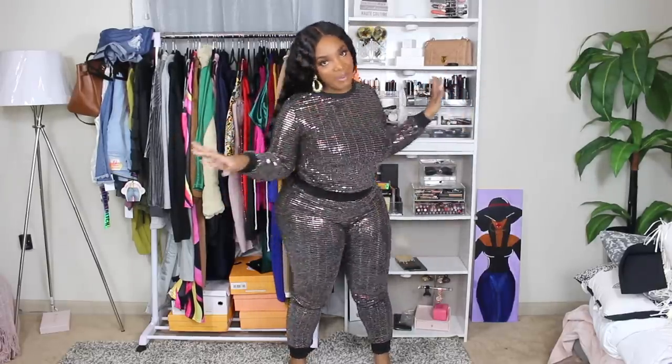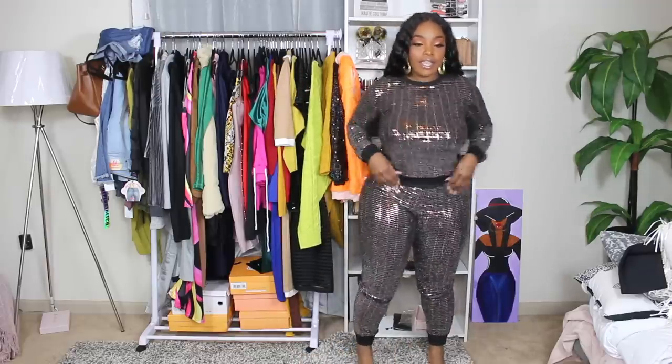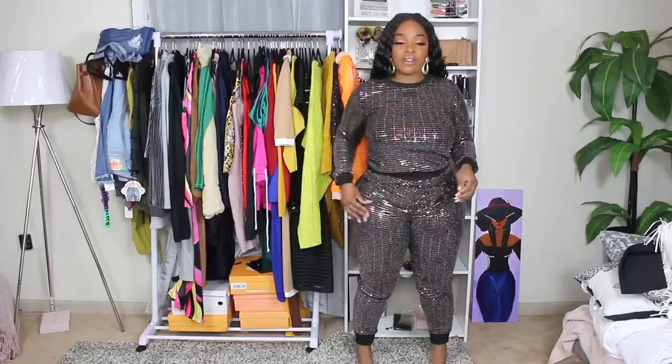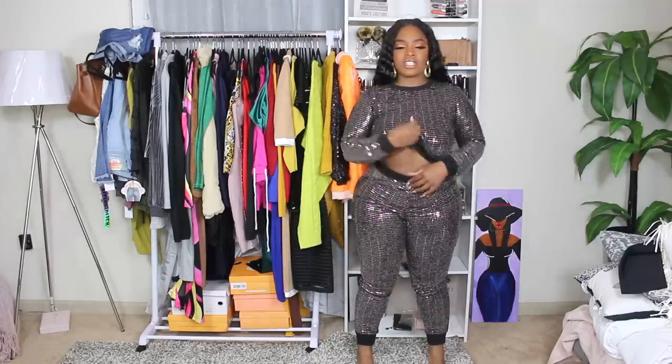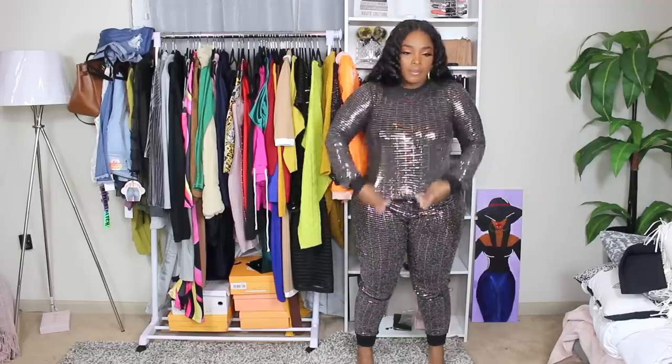So I wasn't gonna like this when I pulled it out the packaging, but I actually do love this. This is hot — super shiny, super extra, all of that, all of me. It fits really good, it is very stretchy. All of this stuff is very stretchy, so I have plenty of room, I could size down if I wanted to.